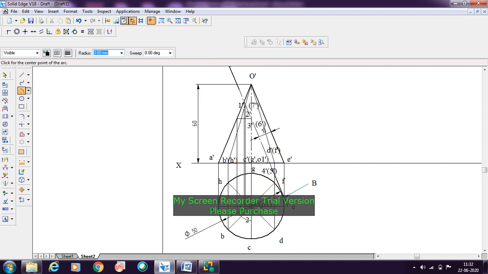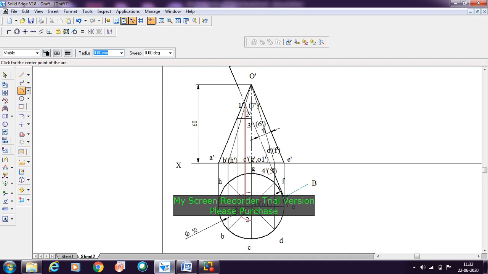Similarly, take this point as center, this is the radius, you need to draw the arc here. Now 3 and 6 are transferred here.